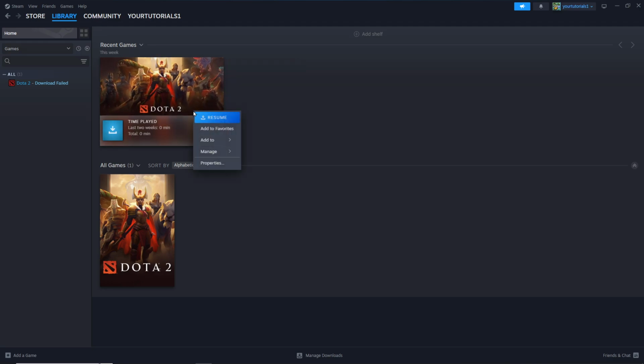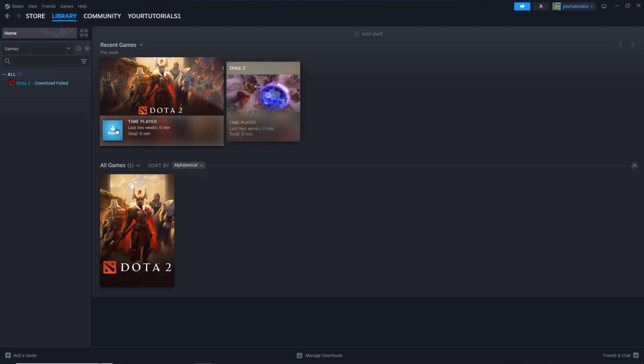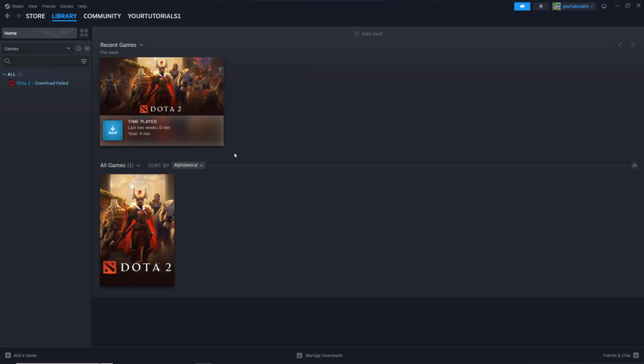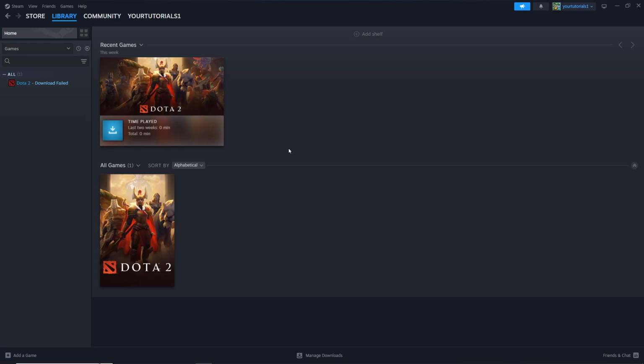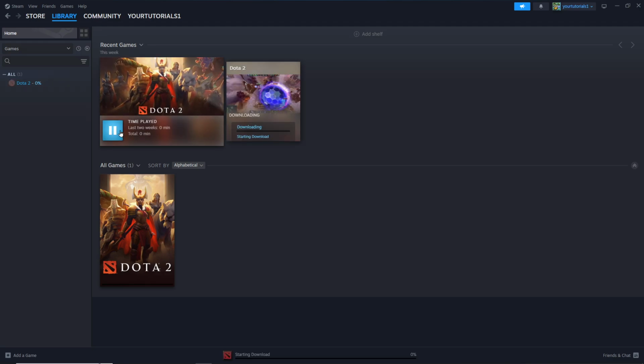Now, launch the game. Click the play button. Steam will check for any cloud saves associated with this title. If you see a prompt about Steam Cloud, select Download from Steam Cloud. This option pulls your saves from Steam's servers to your local machine. If you've played on another computer recently, this ensures you get that latest progress.